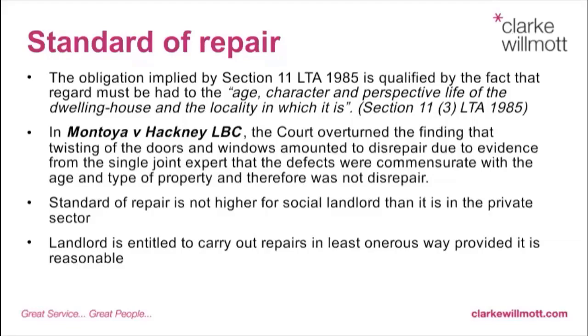This hasn't arisen that often as far as my experience is concerned, but an interesting case here is Montoya and Hackney LBC, where the court overturned the finding that twisting of the doors and windows amounted to disrepair due to evidence from the single joint expert that the defects were commensurate with the age and type of property and therefore was not disrepair. It doesn't happen often, but it's just to have regard to the little details and have regard to the age and character of the property.